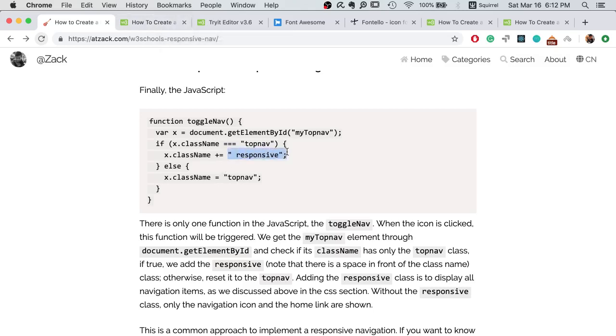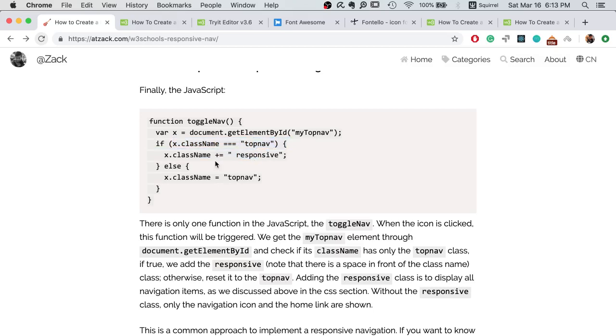So we want to add the responsive class to the navigation so that it has two classes. The first one is topnav and the second one is responsive. Please note that there is a space in front of the responsive class.